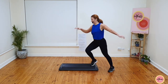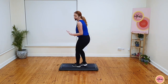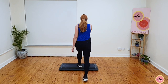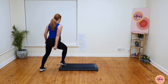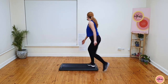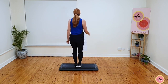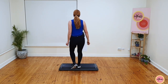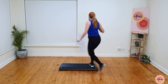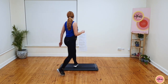We are going to make the next change together. After the chasse, we're going to add a double stomp. Ready? Quick step, let's go. Tap the foot, pivot, chasse on top, double stomp now. Basics now. That's it. Quick step, let's go. Tap the foot, pivot, chasse, stomp, double stomp. Basics now.